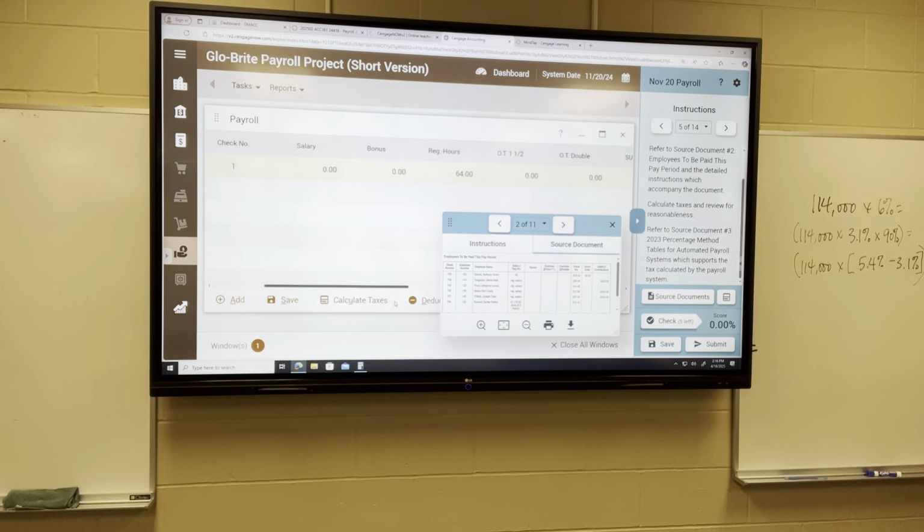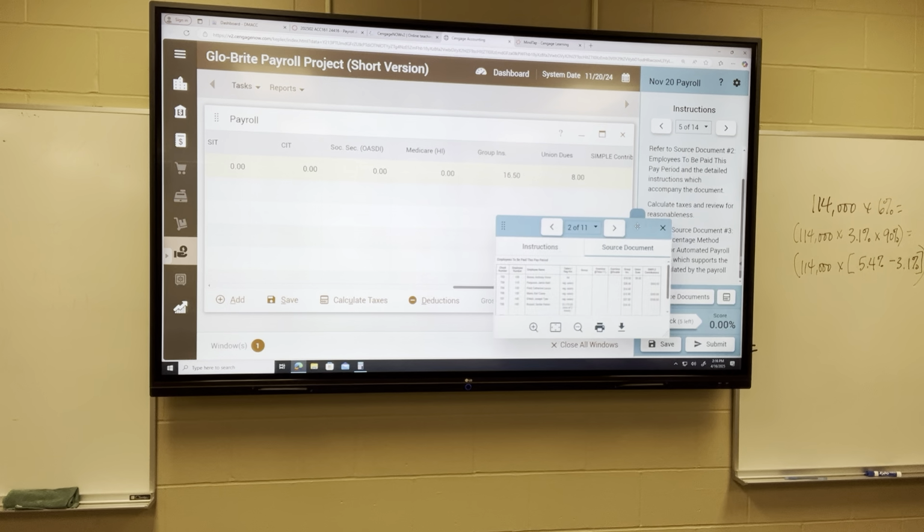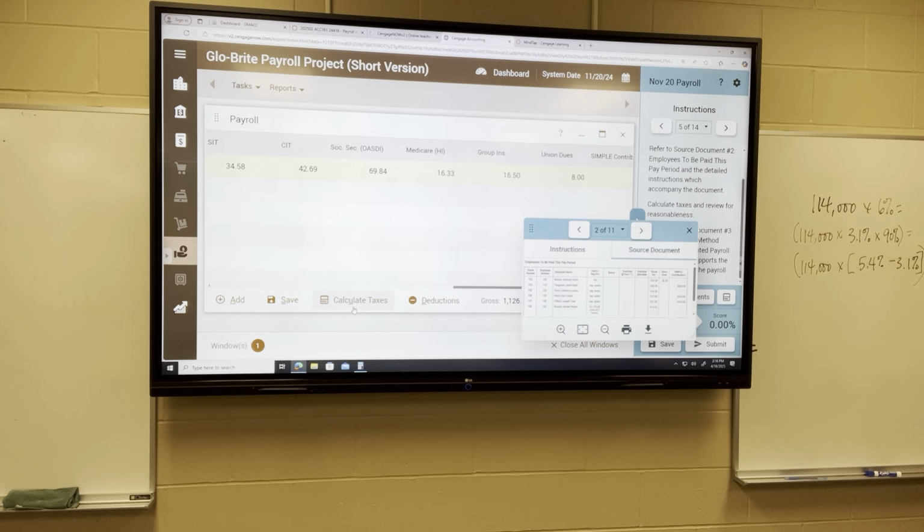He had no overtime, but he had group insurance of $1,650. Union dues of $8 and no simple contributions. Calculate taxes. See there, it does it all for you. Isn't that beautiful? So you just go down to the button to calculate the taxes.